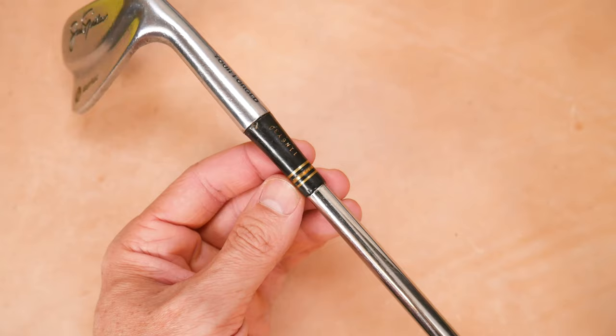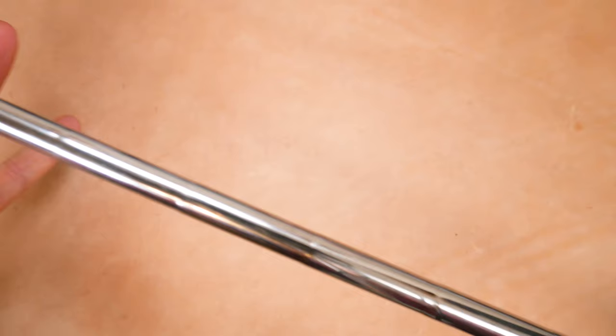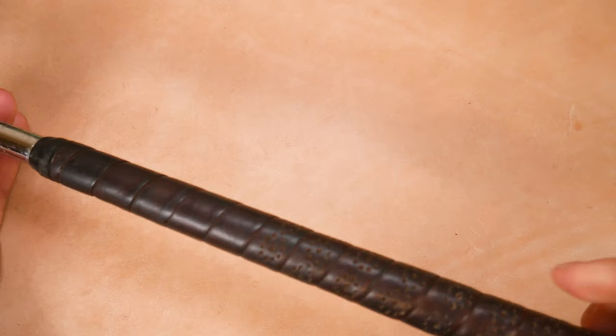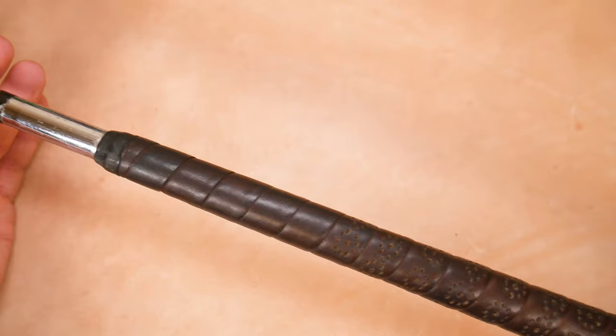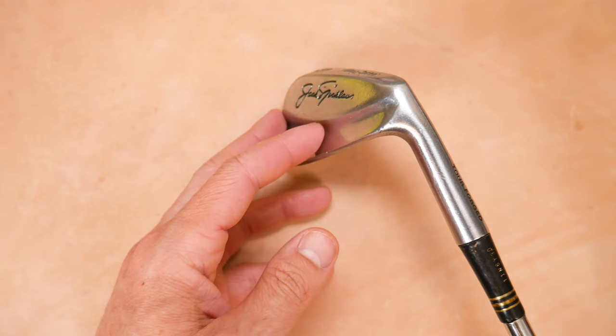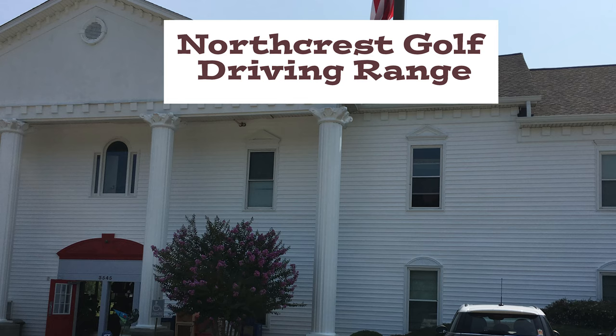Then we move to a stepped shaft that's marked True Temper Dynamic. Maybe something was there, but it's kind of hard to see. And then we have our leather grip. Again, a huge staple of the Jack Nicklaus era, where he loved his leather grips. Absolutely beautiful. I could look at this club all day. Such a beautiful, stunning, love the curves look forging right here. We got to get this out and hit this.